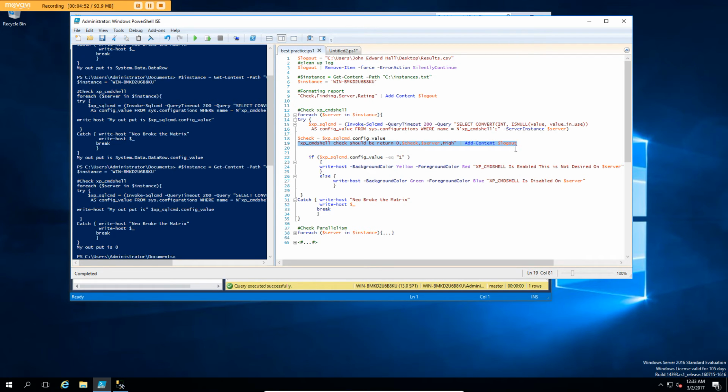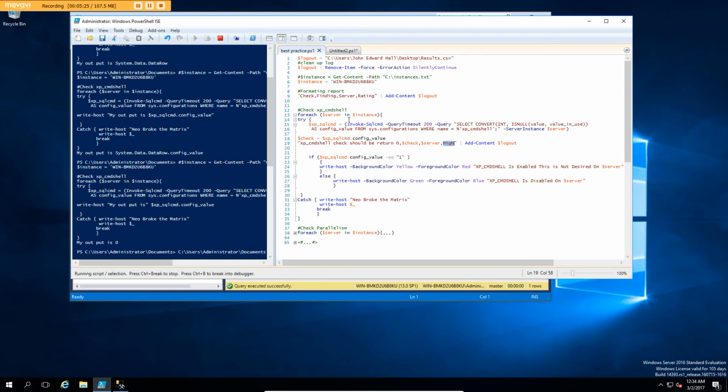Now you might be thinking, why would he want to do that? The answer is very simple. I've created a CSV file that I want to be able to use in Excel later. So I'm keeping a check, a findings, a server, and a rating. And as part of that, I pipe this text in, then the value on the check, then the server it's coming from, and then the value which I believe is set for the security as an example. So I could have an additional row in here and have security and so on. But I'm just going to pipe that out and run it.